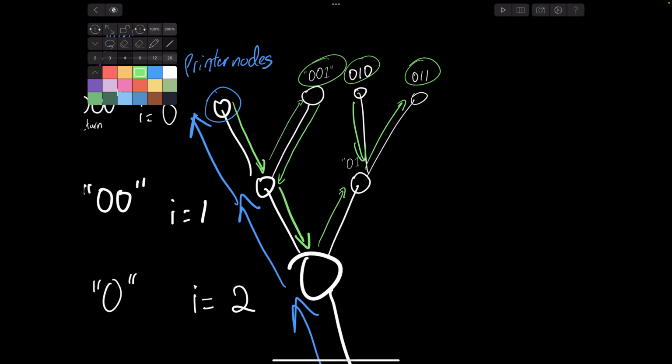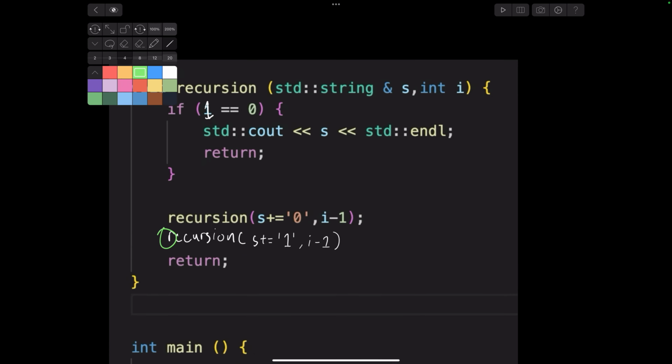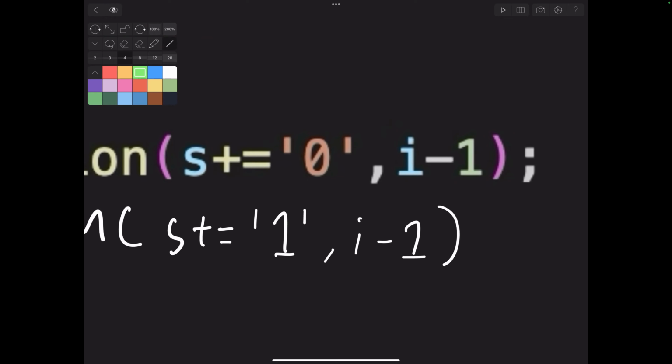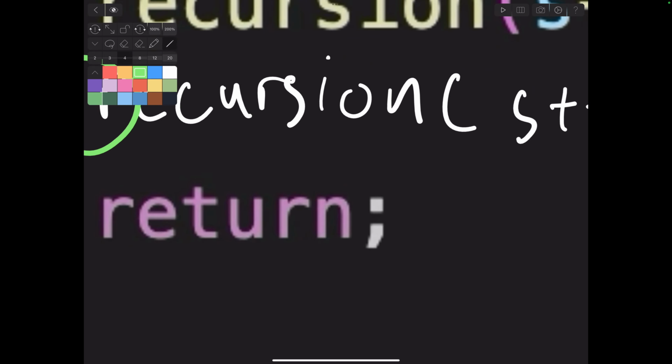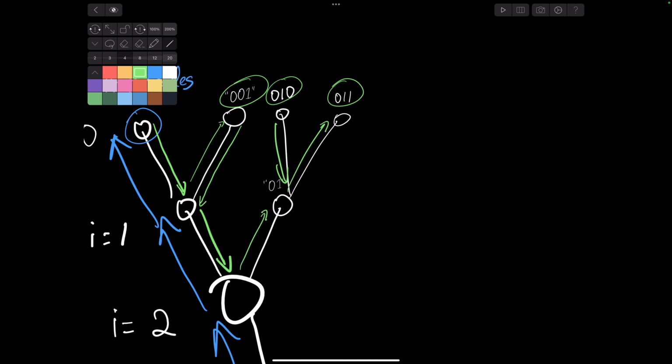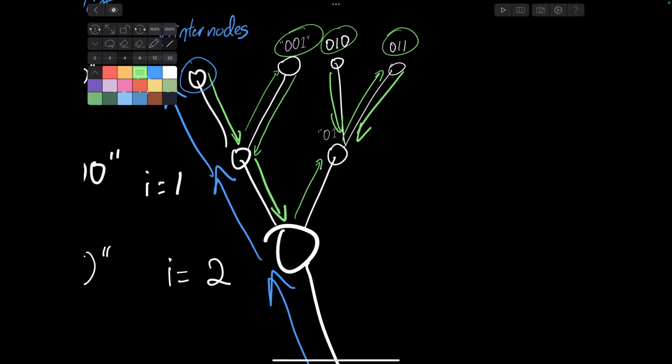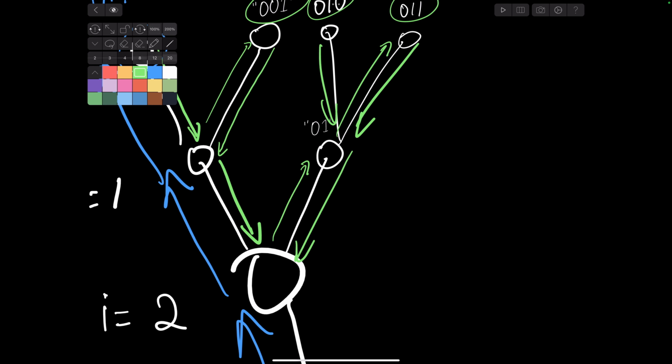So now this is going to print. And now that these two are now done, they're both returning. We are just going to return and we're going to go back up the tree. So this is done, and this hits a base case. We're going to go back here.